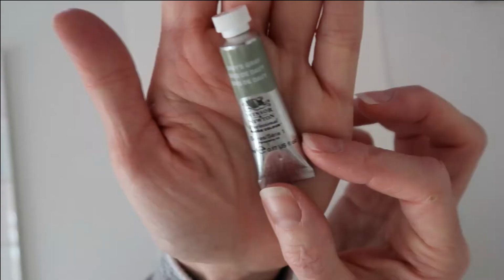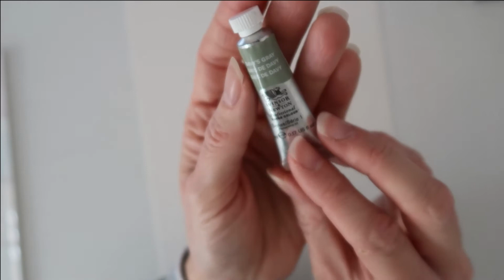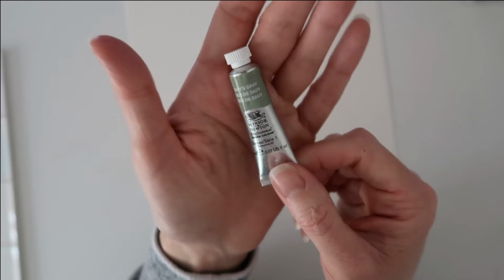I'm going to be using this colour today. It's Davies Grey and it's by Winsor & Newton in the professional range. I'll link a few greys down below for you that I know are really nice. You can also get a nice grey colour by mixing ultramarine blue with a reddish brown, like burnt sienna, and you can get a really nice grey that way. But I'm just going to use this today because it's quicker.